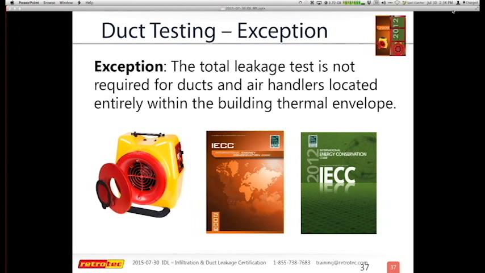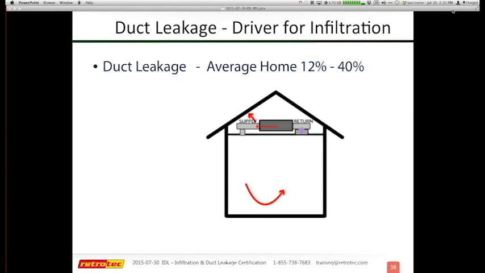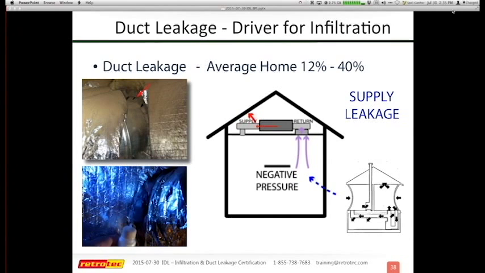So this is the exception, though. My understanding, based upon all of the states that I've been to and done training, is that it takes about 5 years before the builders realize, let's just put the ducts inside conditioned space, whether they decide to encapsulate the attic, or whether they decide to literally bring them into the living area and just put soffits around them.